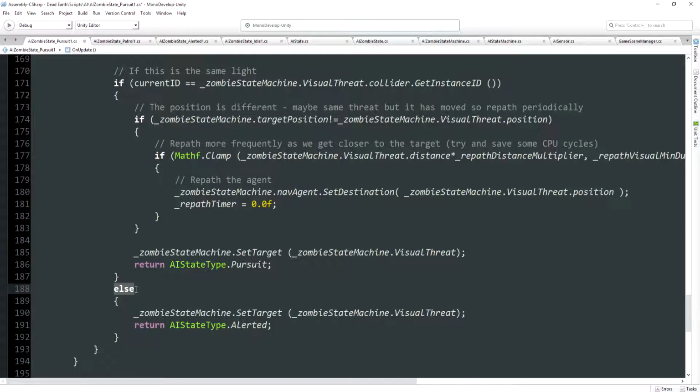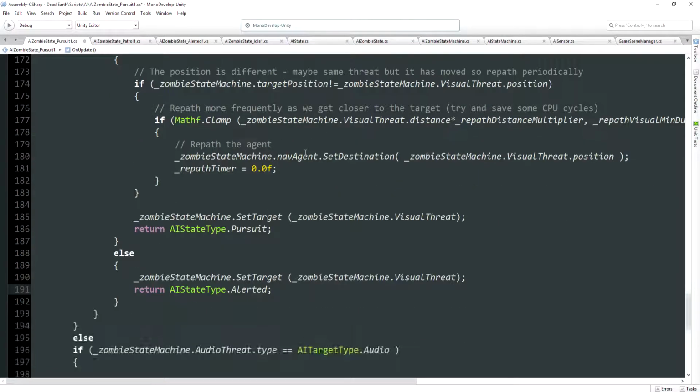So really this situation is only going to arise if the player was shining a light at the zombie, turned around, the player was no longer there, so the zombie starts tracking towards the last place that it thinks that light was coming from, and while he's on his way there from another part of the level, someone else shines a light on the zombie, and that takes precedent. And you can see when the instance IDs are different, we just set this as the new target and we drop back into the alerted mode, which will see our zombie realistically reacting to the new threat, coming to a stop, maybe turning left or right for a little bit to acquire the source of that light.